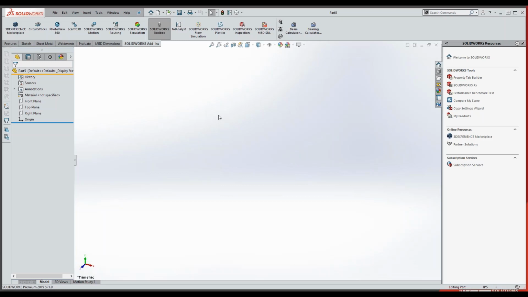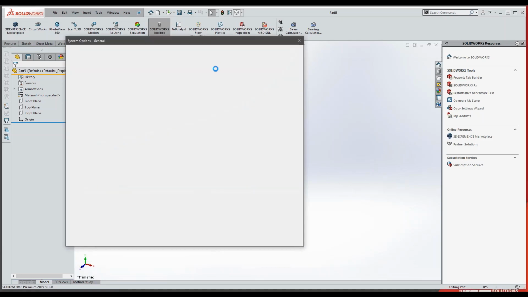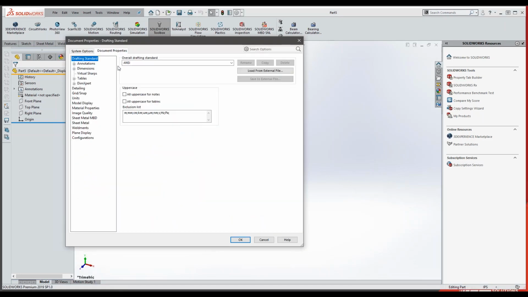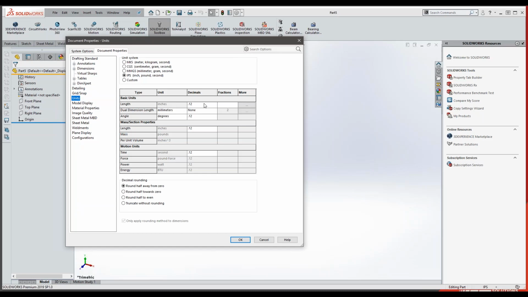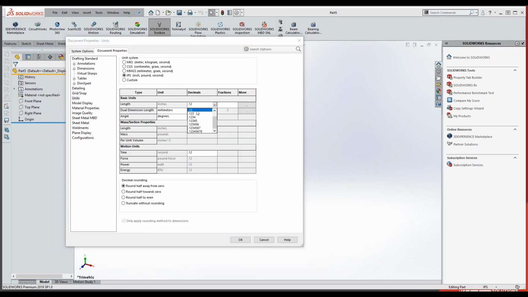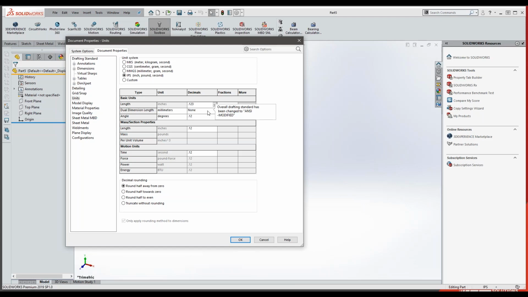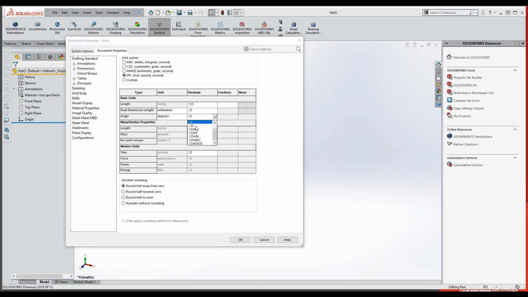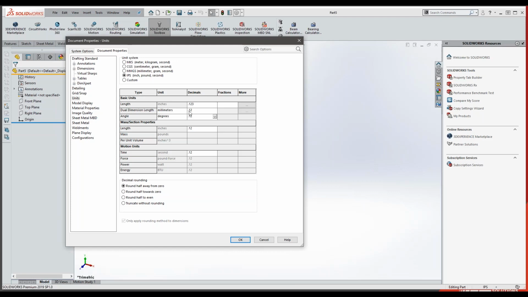So if for instance, we wanted to set up this part itself to have very specific units. So maybe instead of 2 decimals, our organization uses 3. And maybe for dual dimensions, we only need 2. And then, you know, et cetera, on down the line, we can customize all these different things.